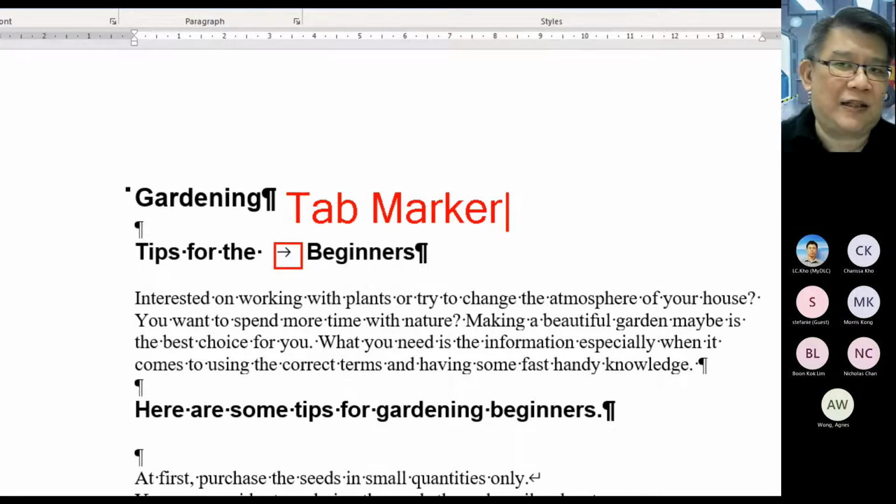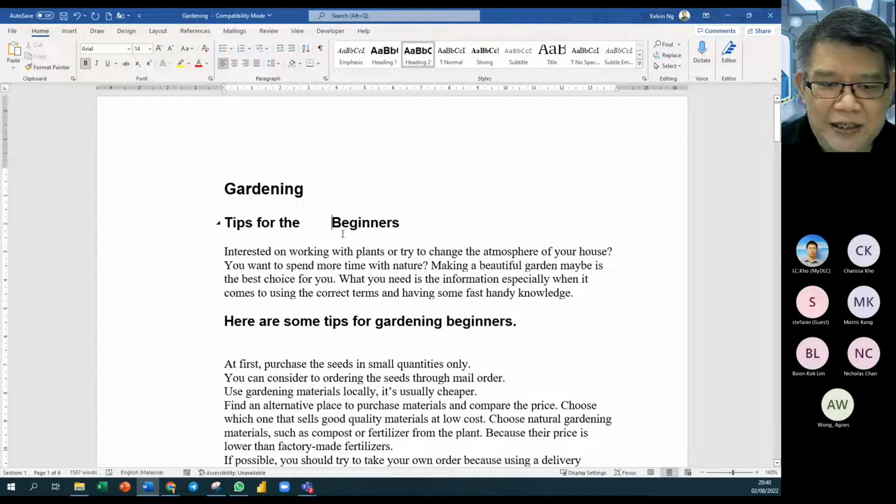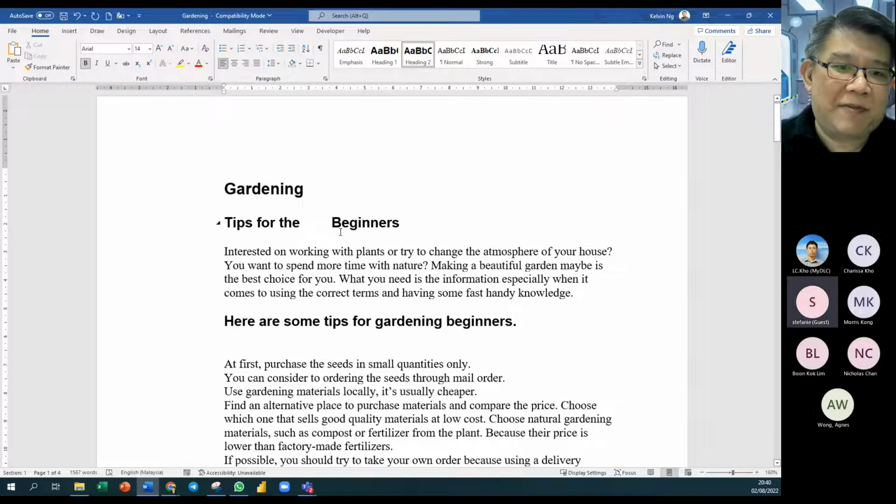Every time you see all these markers, you have to identify what they actually do. So how did I get this one? I press the tab key on your keyboard; there's a tab key just above the caps lock. That is the tab marker. So if I turn it off, you'll be wondering, why is there such a big space? You thought that these people actually pressed spacebar, spacebar, spacebar.